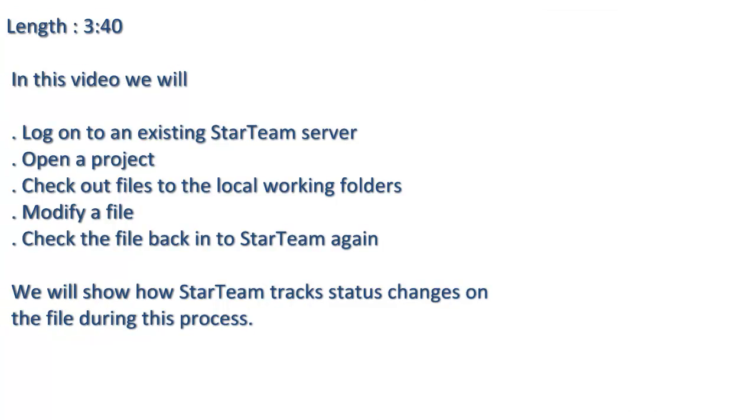In this video we will log on to an existing StarTeam server, open a project, check out files from the server to the local working folders, modify a file and then check the file back into StarTeam again. We will show how StarTeam tracks status changes on the file during this process.